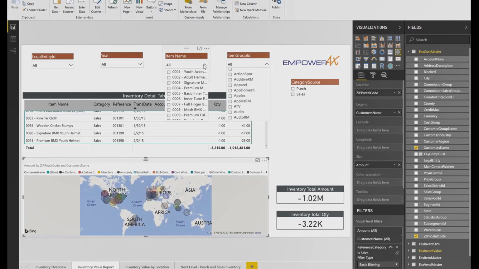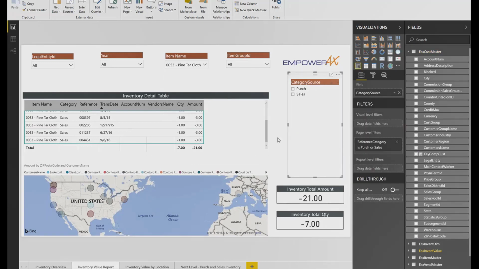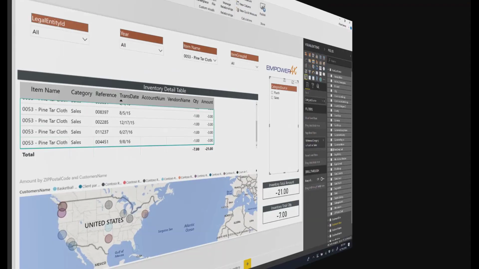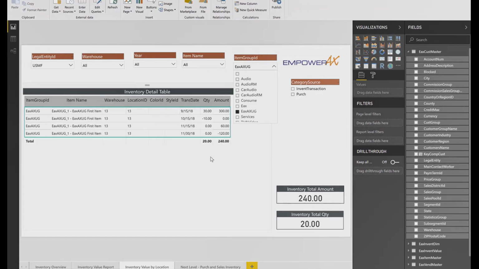But again, you got to walk before you run. You can't do any of this until you understand the basic principle, okay? And I can look at it by this one item that I sell and see where I'm selling it at, and what the quantity and the amount is of those goods. But again, you don't get to do that until you understand this core principle, which is being able to tie this back to the inventory value, the inventory transactions, and the on-hand grid. We're gonna map the functional to the technical and show why they're better together.